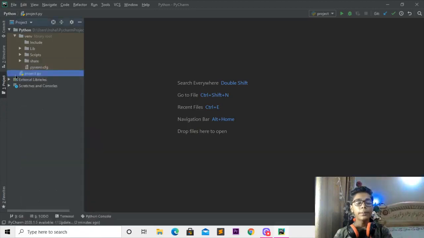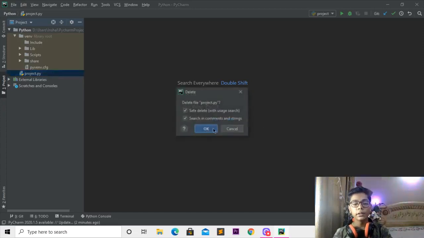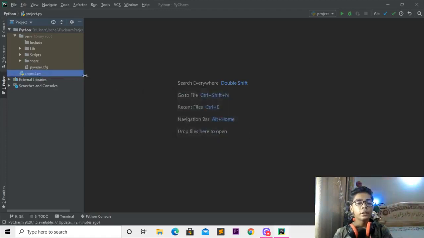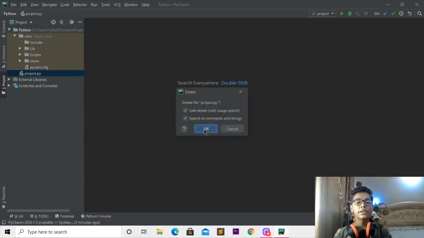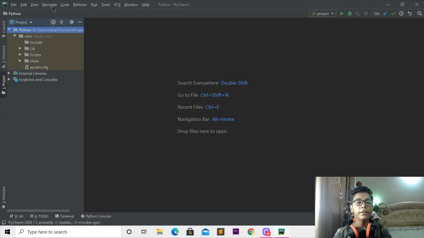For deleting, you can press the delete button on your keyboard to delete that simply. When you press that, you will get the option of OK. You can press that and it should be deleted, or press enter or tab and it will also be deleted. If your delete button is not working, you can also delete with the mouse by pressing right click, then pressing delete. Here you can see the delete option, press that, then press OK here or press enter. If I press that, you can see now it has been deleted, the file is gone.